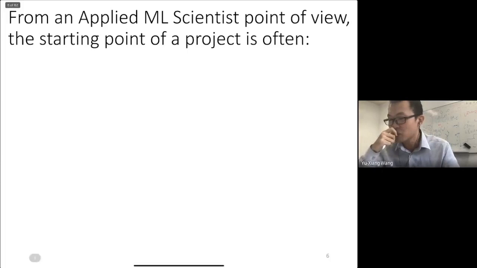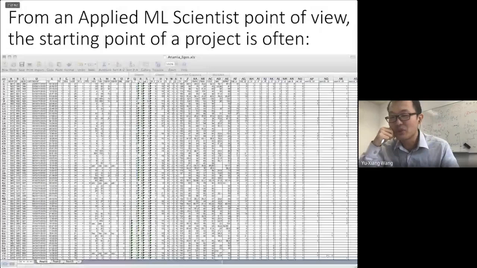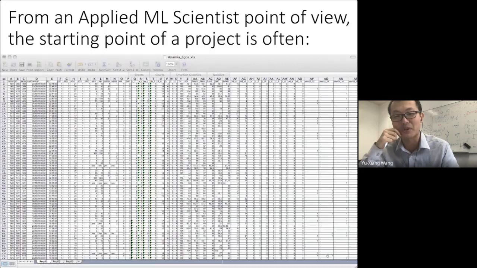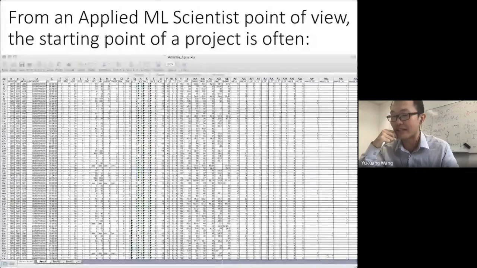I'm pointing out one of these issues: when an applied machine learning scientist starts to look into reinforcement learning and gets intrigued, they want to build it for a particular application that an engineer is interested in, and the starting point of a project is often some historical data. So you are given a huge data set, but when the scientists look at the existing papers that seem to have worked, a lot of them start from scratch, start from a simulator, and collect data entirely by the algorithm itself, and the scientists start to wonder: should I just throw away my already collected data, or should I somehow use it?